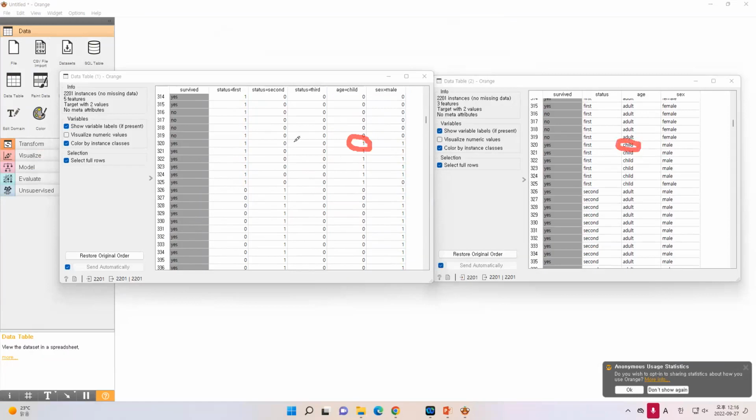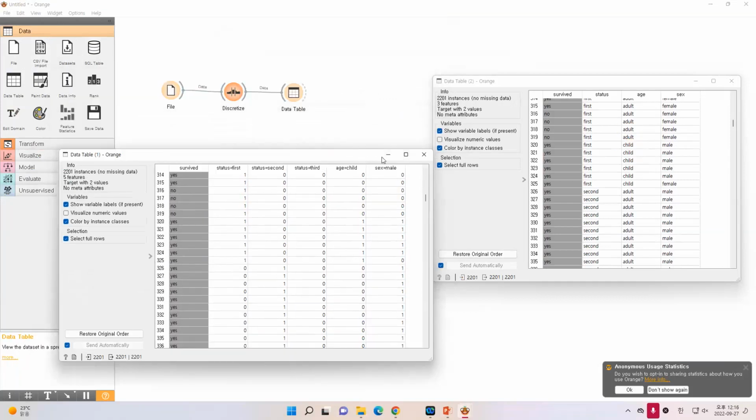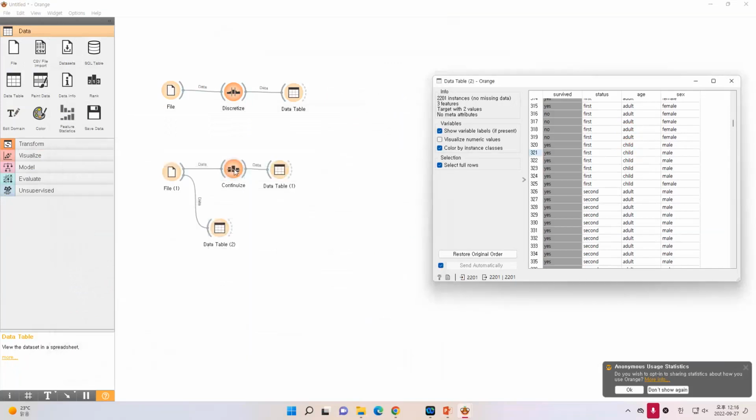When it is child, then it equals to 1. When it is adult, it equals to 0. Okay. Then we can have all the values from this categorical into this numerical. We call this the continuous. So we just learned the basic one about the continuous.